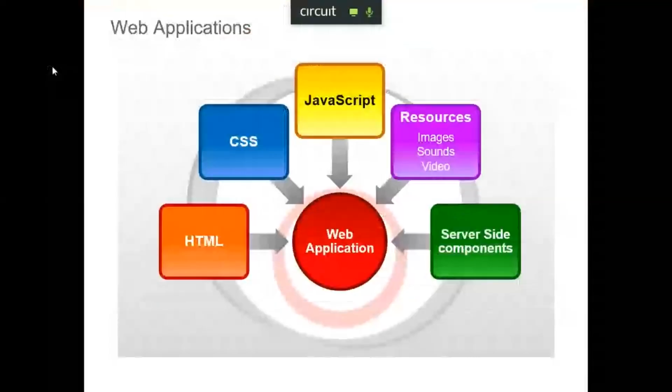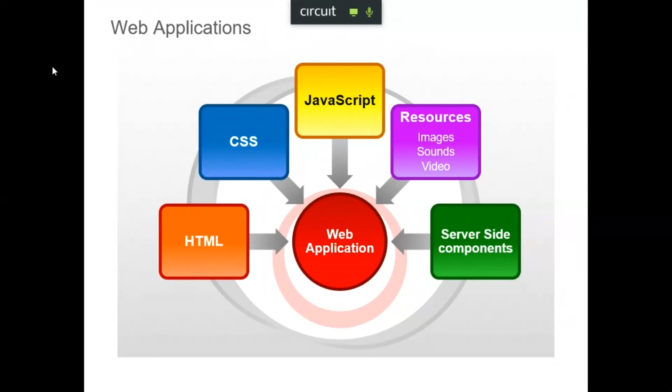So if you see this slide, at the end of the day, we are going to create a web application, right? And as we are talking about responsive web pages, that responsive web page is nothing but one type of web application you're going to create.